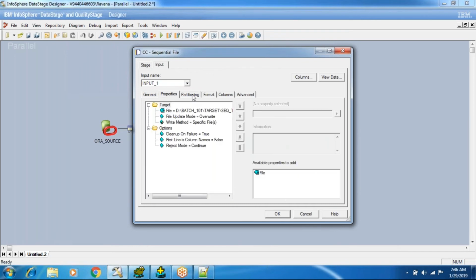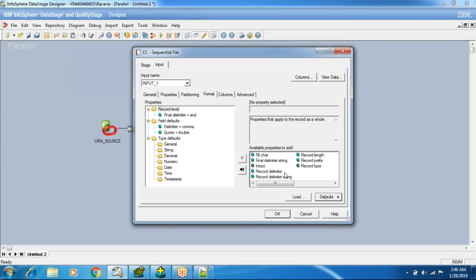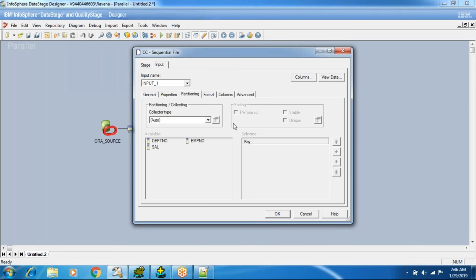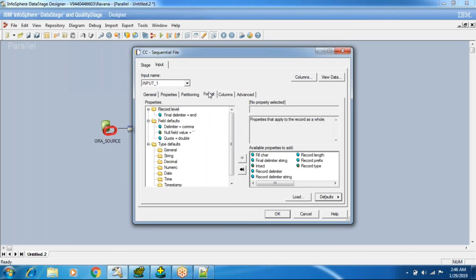You don't need to bother about this because it is not required for us right now. But when we discuss the sequential file, 100% I'll discuss all the options of what I am doing. Don't worry, no worries.